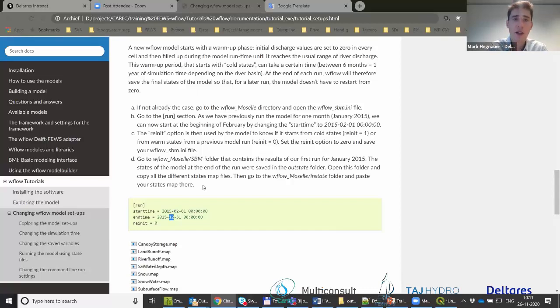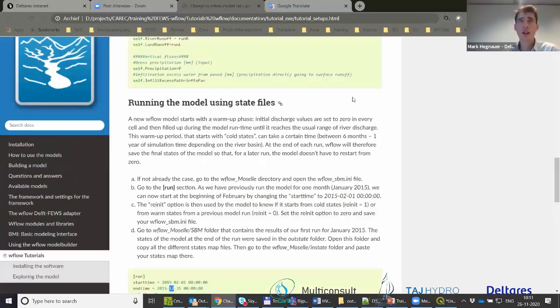Okay, that's something I wanted to show on the screen while going through it together. And well, I hope you managed to also do this yourself, just by changing some of the settings in the ini file, rerunning the model, and analyzing the results in QGIS. If there's any questions, please let me know, and otherwise you can continue with the exercise.